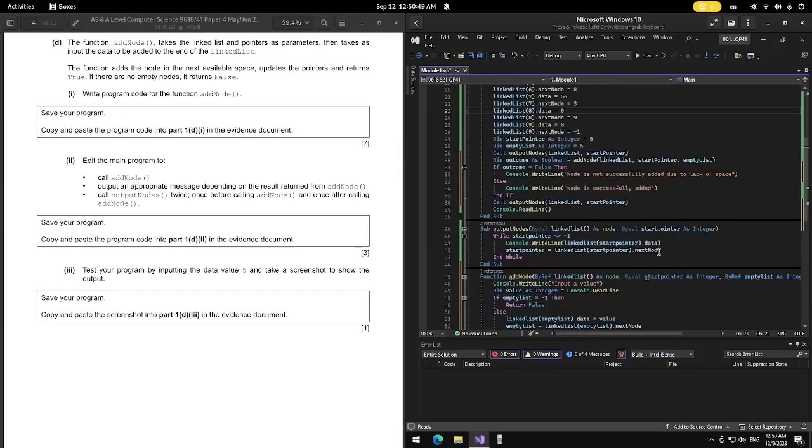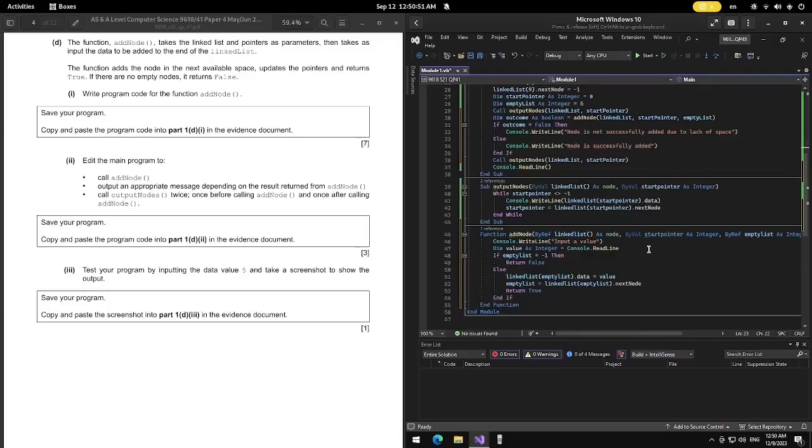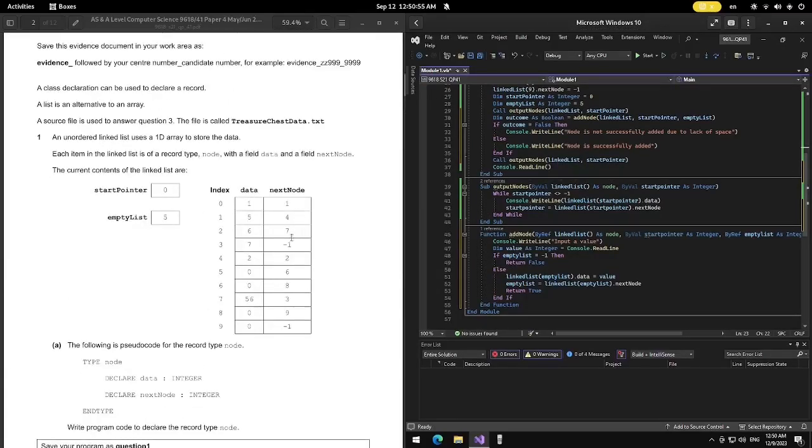Now I'm going to tell you immediately it's not going to work because you didn't modify the last -1 from index number 3. So we need to do a little modification to our output nodes by doing this.